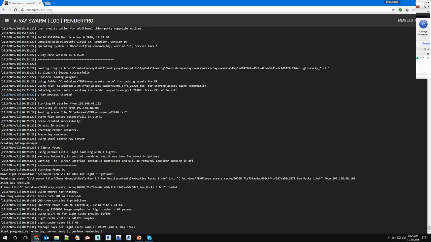V-Ray Swarm. We listen to a lot of our customers talk about distributed rendering, and medium to large size firms, let's say anywhere from 50 people on up, typically have some type of rendering capability built in-house. But we wanted to make that accessible to, say, a five-person firm or even a two-person firm that had a handful of computers available to them. And so while we're continuing our roadmap, we've got a cloud-based service that's on our roadmap in the long term. Hopefully we'll start to see parts of that this year. But in the meantime, we needed a zero or low configuration distributed rendering that you can put into your own office that's easy to set up.